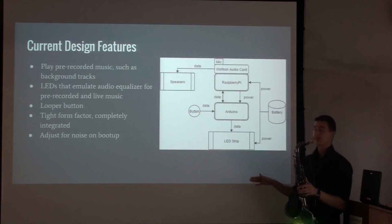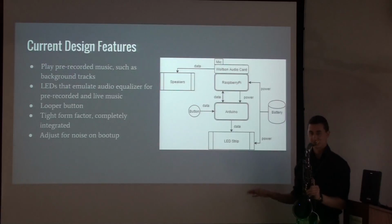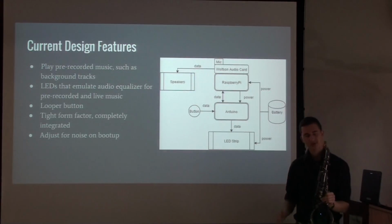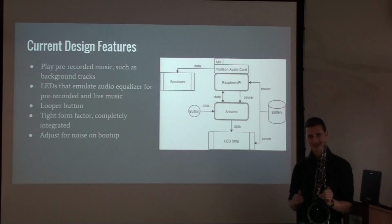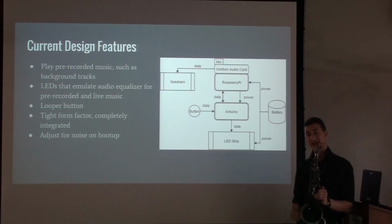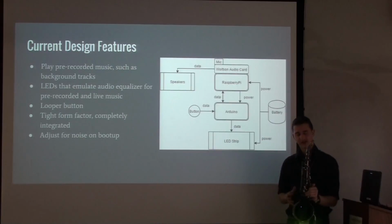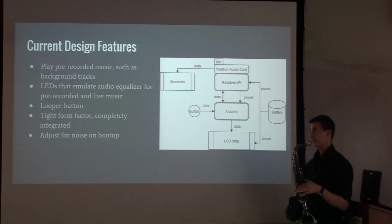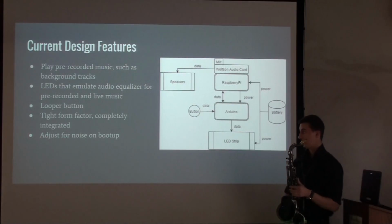And an important part to me was a tight form factor. So I could have just done a guitar loop pedal, but that's more difficult to carry around, and I wanted to make this as simple and easy as possible for musicians to access. And so everything is as tight as possible, and nothing gets in the way of the actual physical playing of a saxophone.